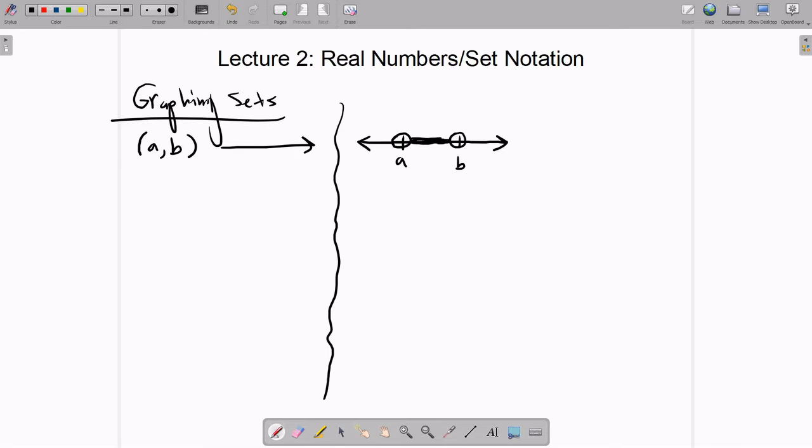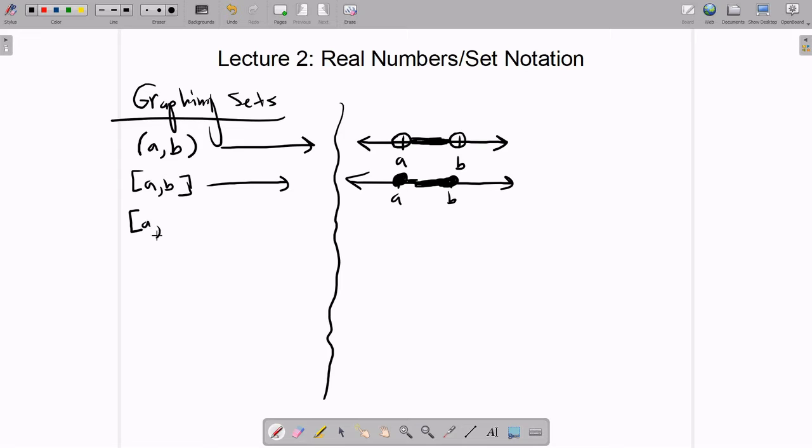So you create two circles at A and B to indicate where the solutions would be, but you make it open because it's not included. The next step would be to shade in between A and B, because the solution will be any number between A and B. Now the opposite will be if you include both. Similar to the first part, you have circles again at A and B, but they're filled because it includes the two numbers.